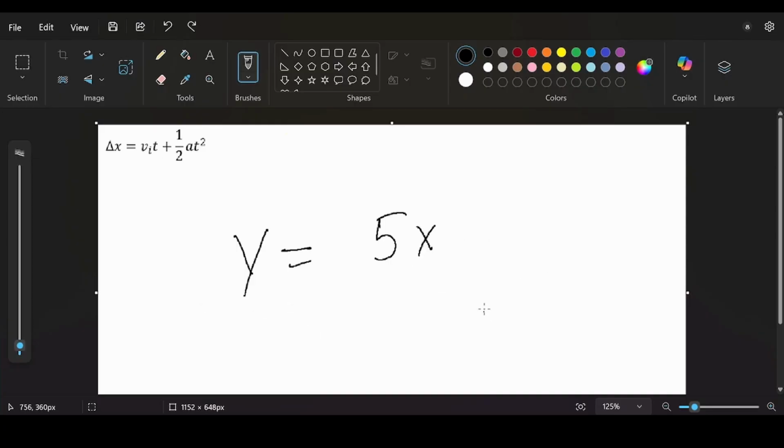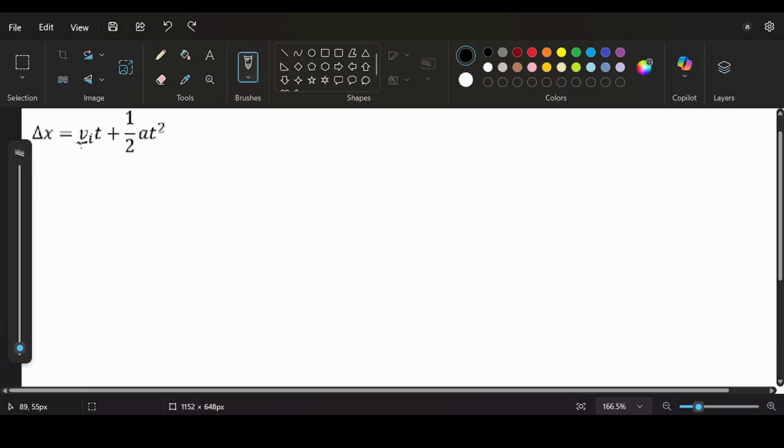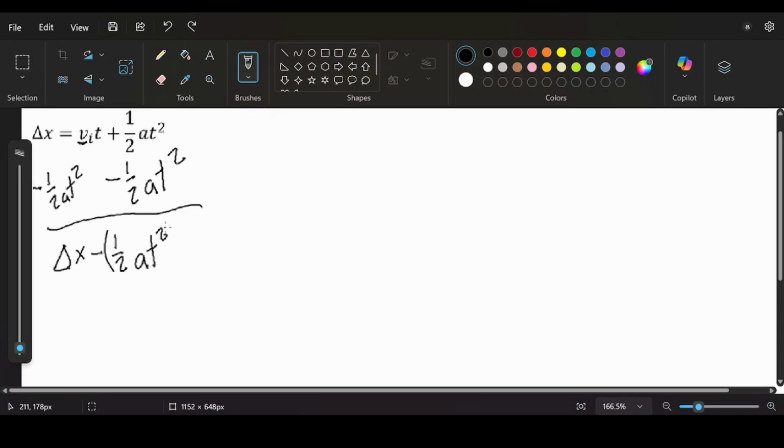It's really simple. Like we did before, remember we want to get the v by itself. We're going to subtract all of this on both sides, and that'll leave us with change in x minus 1/2 a t squared. I'll put this in parentheses. Equal to the velocity. I don't need the i. There's only one type of velocity here. You know what it is. Times time. And I'll flip-flop this.